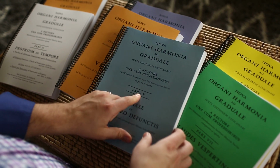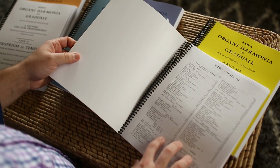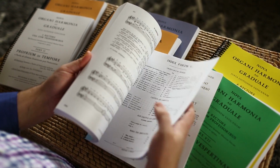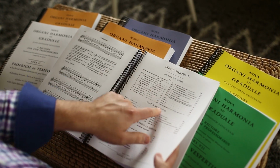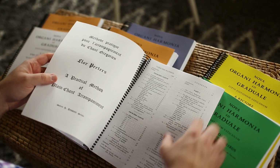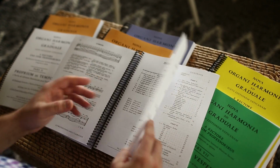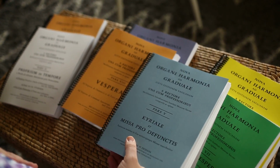But what you'll want to do with volume 5, since the indexes are always given at the beginning, is find the index for the Kyriale and mark it with a sticker so that you can refer to it. On the back of that page is also the contents for the Flor Peeters method book. So you want to keep that sticker in the middle so you can always get to the contents of the Flor Peeters and always get to the contents of volume 5.